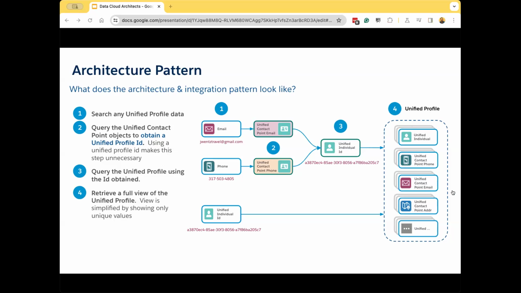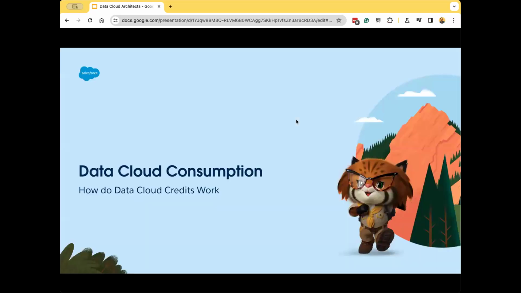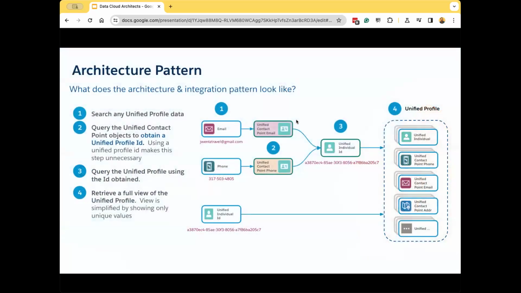So with this kind of setup and architectural pattern, I can go in and access the unified profiles and make them available on my screens. This is useful, especially because it clears the boundary on whether Data Cloud is a marketing tool alone.